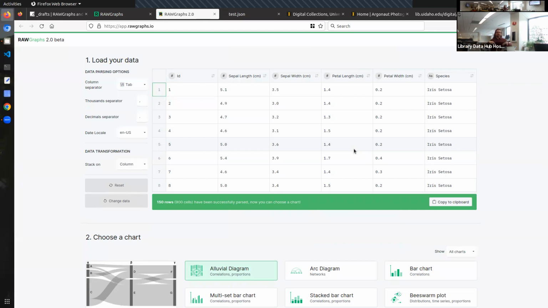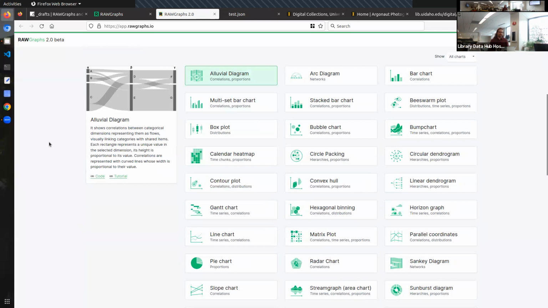So now you've loaded this data into your browser. You have some options to change the parsing of that data, and you can also change which kind of separators it uses. So there are options when you first load the data to change the way it's being parsed if you need to. Sometimes that would be if you wanted to interpret one of these fields as a date field, and you would go in here and choose the different parsing options to try to get that to work. You're not really going to do data wrangling, but there are some little options you can use to play with this data.